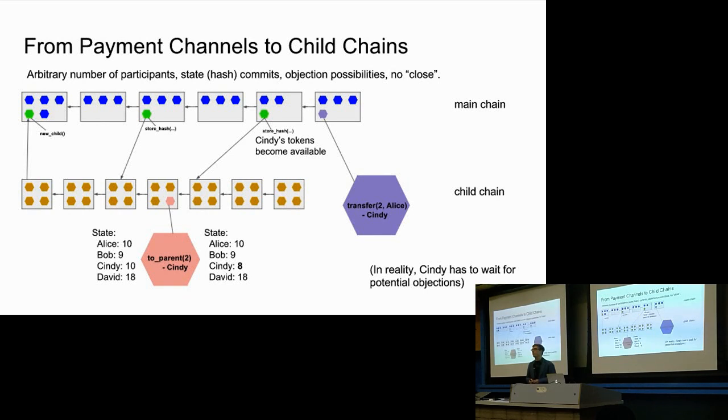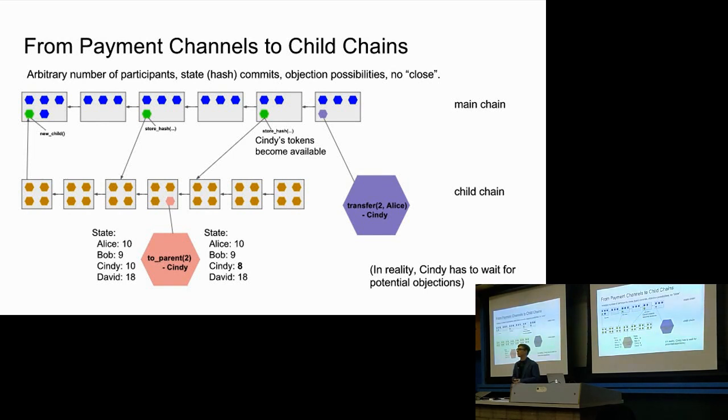If these other people want to transact with her in that child chain, you have to transfer it, yes. Okay, but then if you keep on switching all the time between different child chains, in fact you're creating also a lot of transactions in the main chain, right? Sure. If Cindy is changing five times a day the child chain, you're creating as many transactions as before on the main chain. I mean, it depends. There could be special purpose child chains where, for example, some child chain contains a decentralized exchange with very high volume. You move the tokens there, you transact there, and you don't need to move them somewhere else.